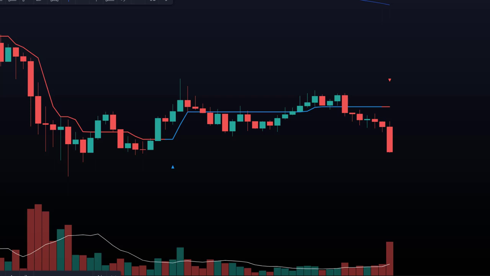The rules for opening a selling position are basically the same, only reversed. Now we want to see the price below the 200 EMA and we want to see a red sell dot from the half trend indicator.